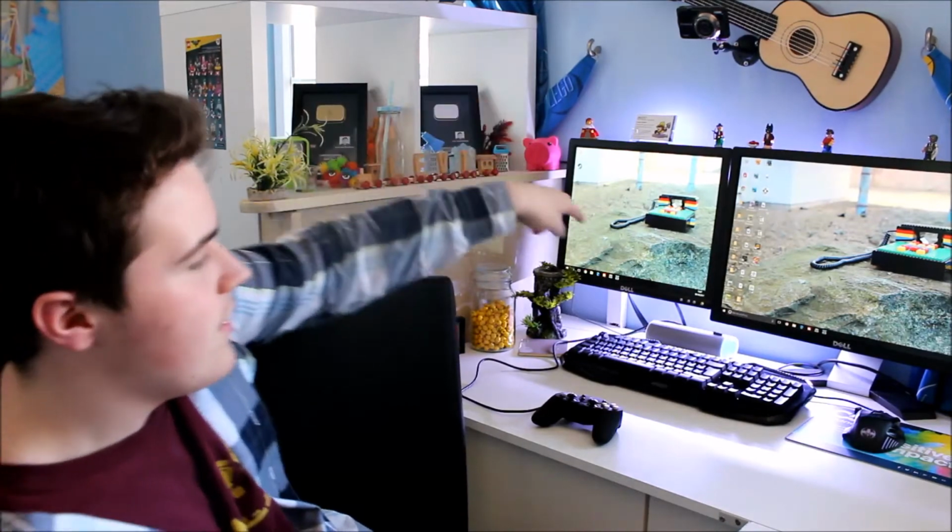So this is my lovely wall which divides my bedroom up. So that's my bedroom area over there. And then this is my gaming setup and kitchen area. I got kitchen area. I'm going to be getting a microwave soon so I can do my own food. But yes, that's that.